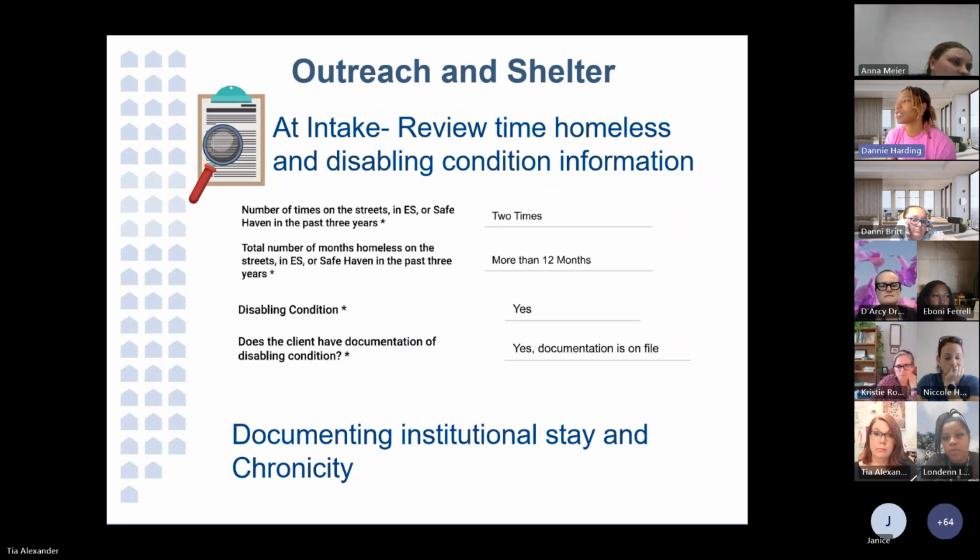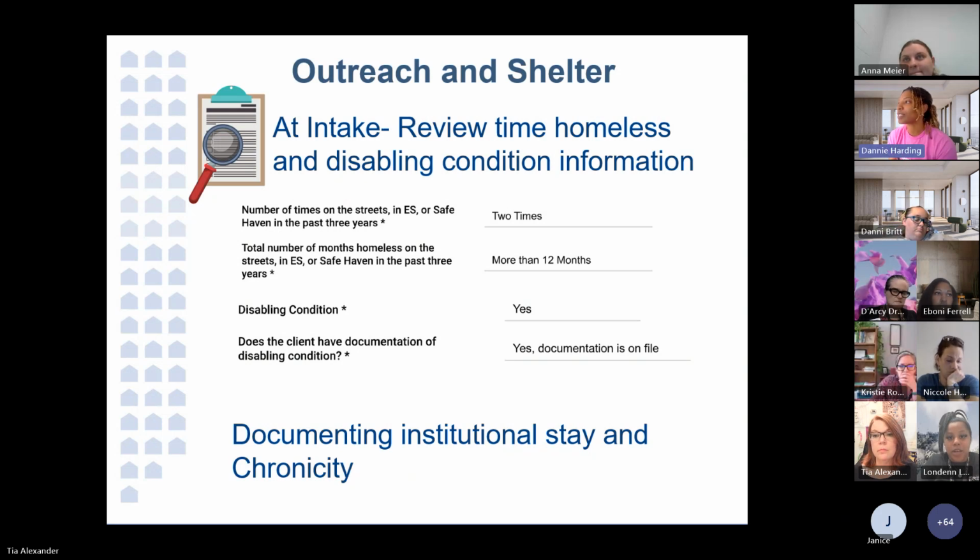For shelter and outreach staff, identifying chronically homeless clients begins at intake. The verification of time report, along with the number of times homeless and the total number of months homeless information on the enrollment screen, should be reviewed. If the client reports more time homeless at intake than the verification of time report is showing, this could be an indication of self-certed time. If clients have at least 9 months of third-party documentation, providers are encouraged to investigate further to identify possible other third-party or self-certed time homeless.